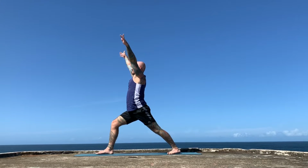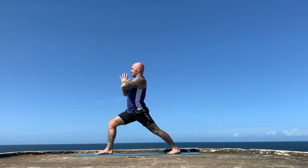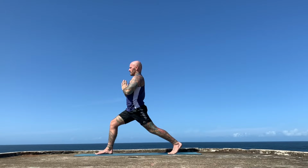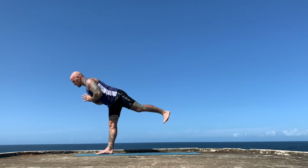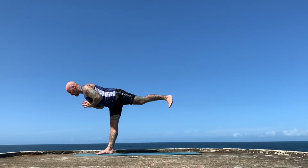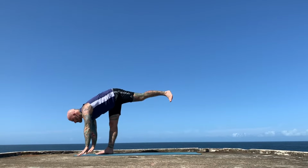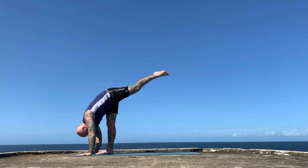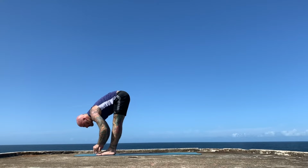Now, as you come to warrior one, like we did before, lift the pelvis up. And this time you're going to bring the hands into prayer at the heart and lift your back heel. Take an inhale just to prepare. Exhale, bring the weight forwards into your right foot and see if you can float your left foot in line with your left hip. Think of a T shape, reaching the crown of the head away from the left heel. Balance and then take your hands down to the floor. Standing splits just briefly, then lower the left foot back down.